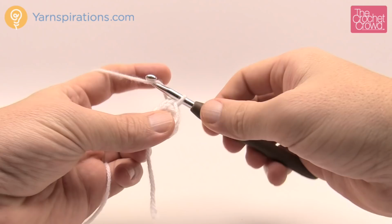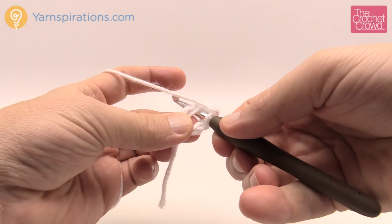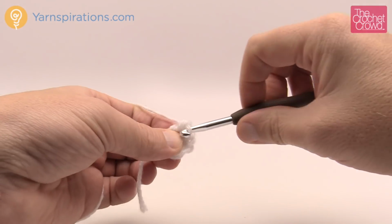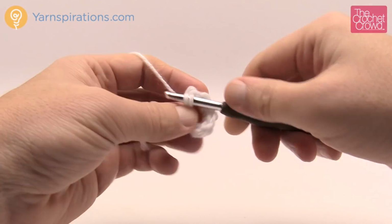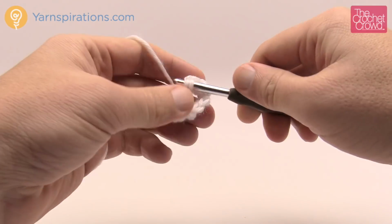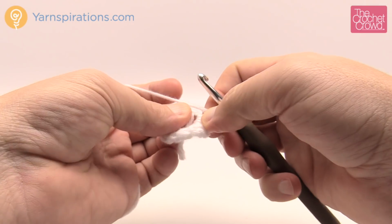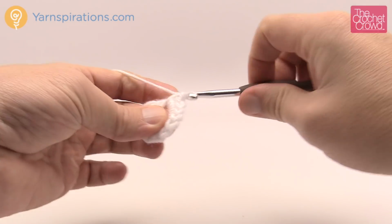Let's start on round number 1. We're going to start off simply by chaining 1 first, and then we're going to put 12 single crochets inside the center of this ring. Catch this straggler as if it's part of the ring so that it gets stuck underneath. So let's do this. Single crochet for 1, 2, 3, 4, 5, 6, 7, 8, 9, and now I'm running out of space because it's on the ring, so just pull on it and more will expose. So this will be 10, 11, and 12.